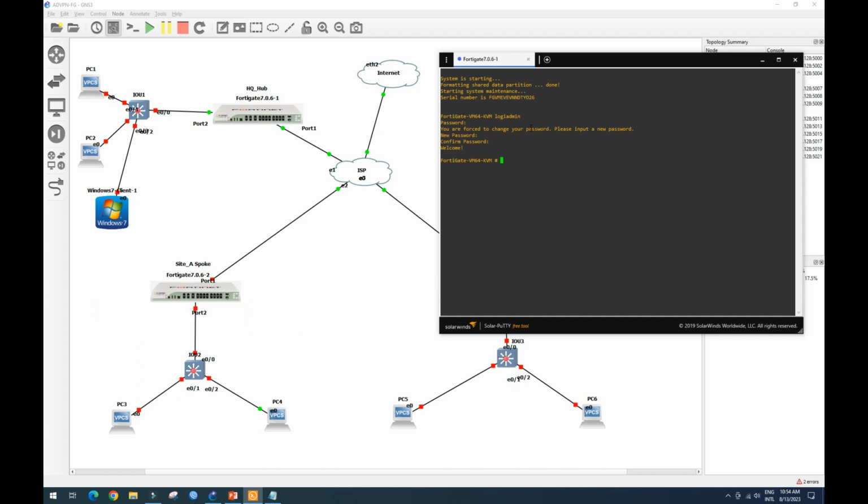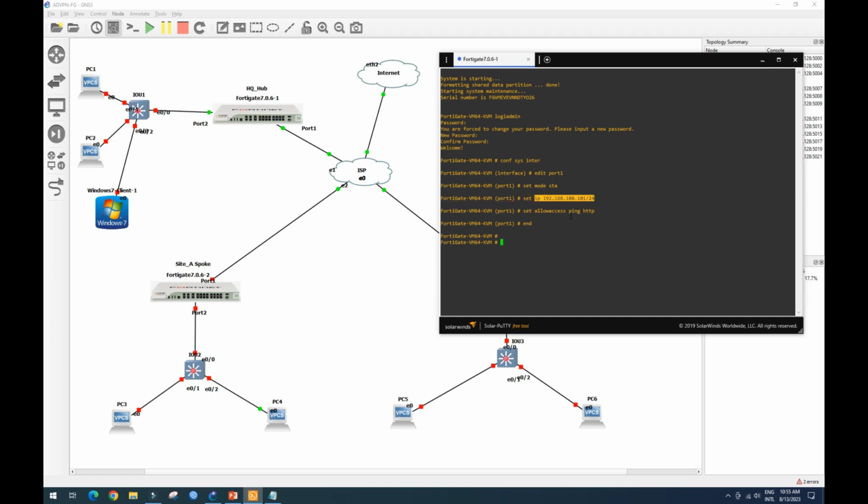Also admin. Okay, so port 1 is our WAN port, so we set the IP address on this WAN. So this is our WAN IP.